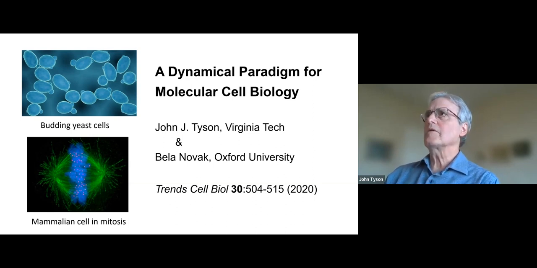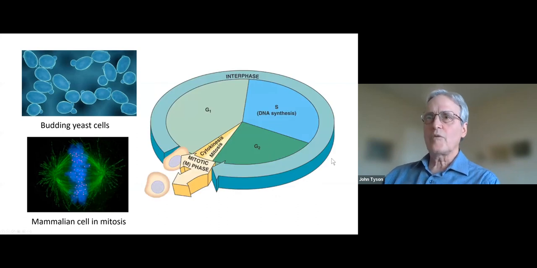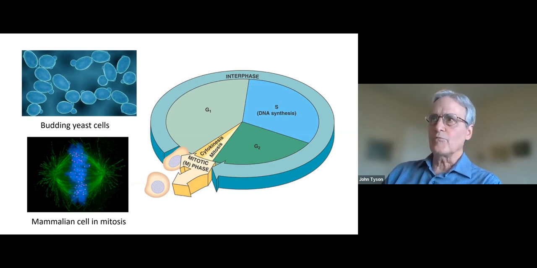So let's start. Let's start by considering a classic case of cell biology, which is regulation of the cell division cycle in eukaryotic cells. So as you know, the cell cycle is the process by which a cell replicates its DNA and then divides the replicated chromosomes between two daughter cells. And it's the foundation for all of biological growth and reproduction. And for a long time, it's been a challenge to molecular cell biologists to work out the details of the molecular mechanism that controls progression through the cell cycle and the events of DNA synthesis and mitosis.